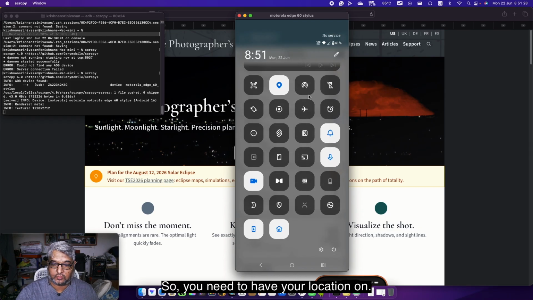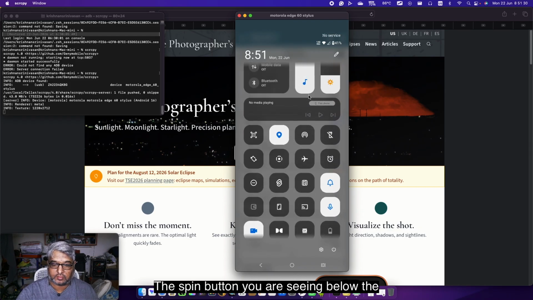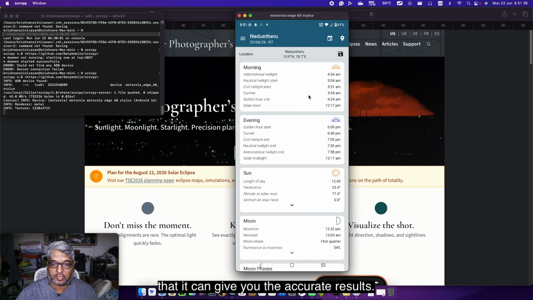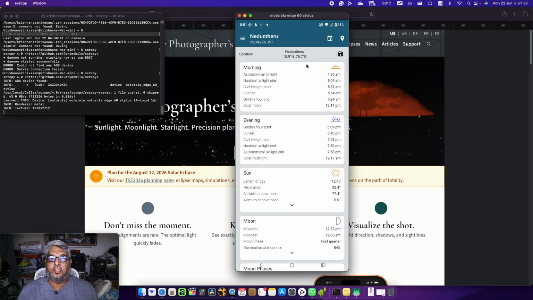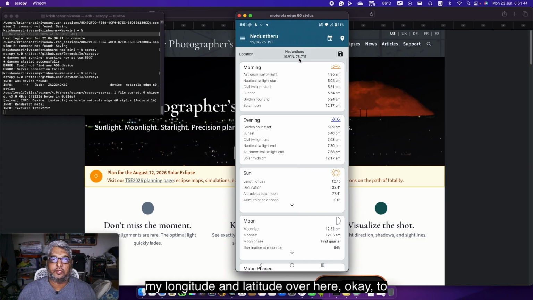You need to have your location on, the pin button you're seeing below the media players, so that it can give you accurate results. It found my place in Nedundaru, where I live, and has given my longitude and latitude over here, to pinpoint my location.